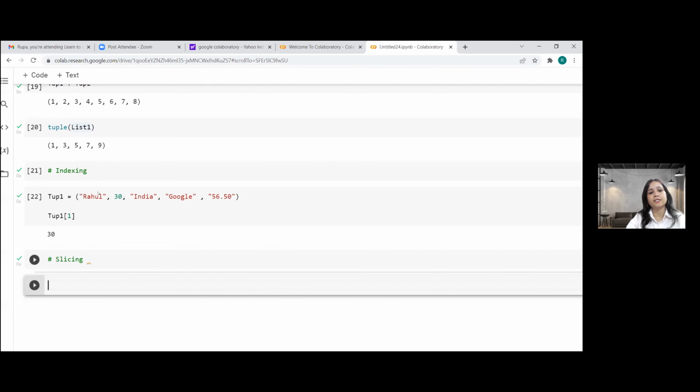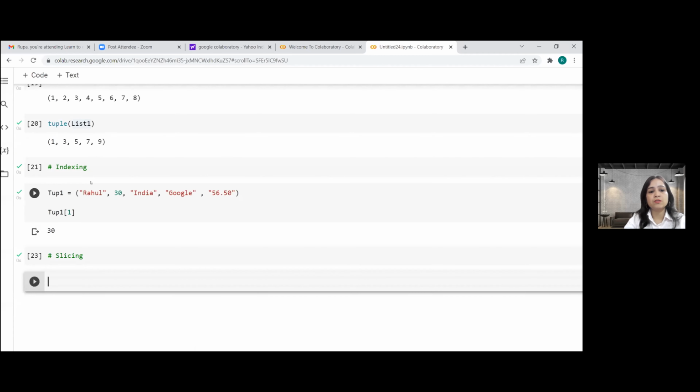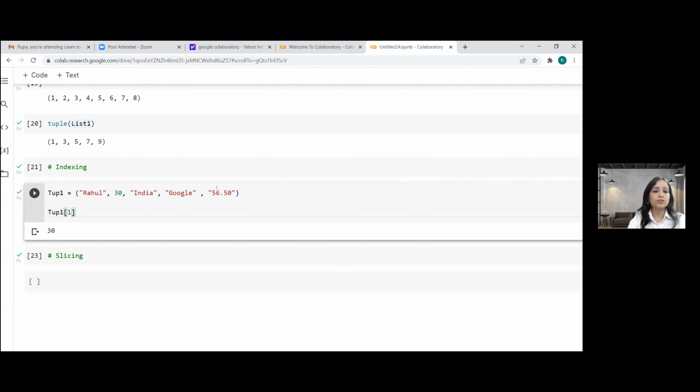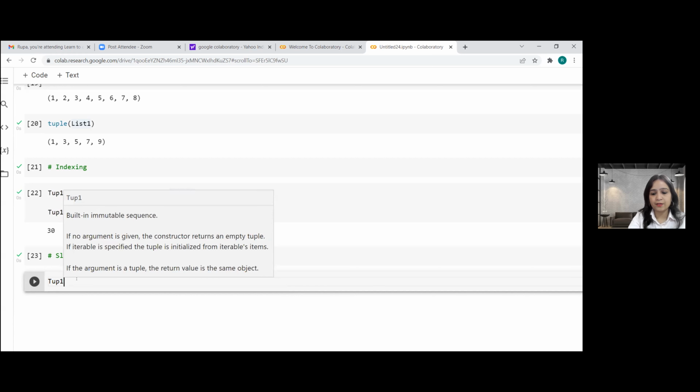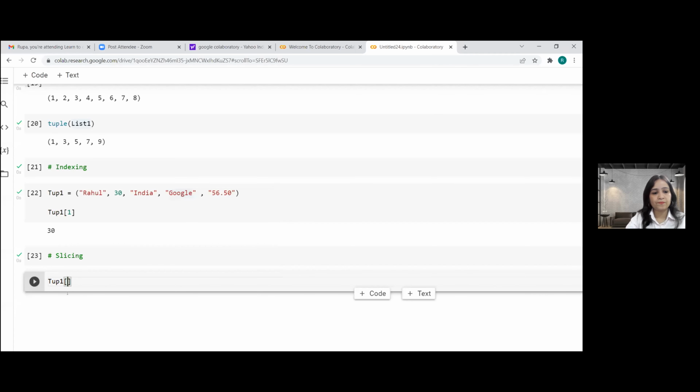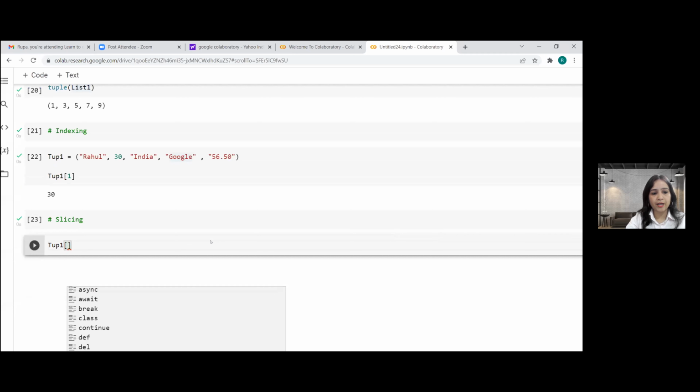And what is slicing? If I want to use all this data, but I don't want to use the weight of the person, I can just slice a few pieces of the information, for example, his name, age, and the country or the company. So how can I do the slicing? For slicing, we use square brackets.